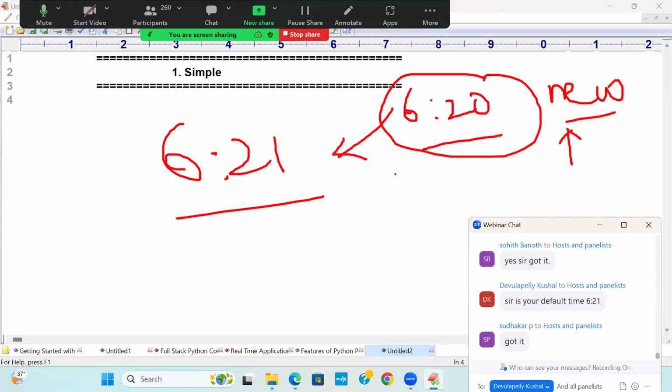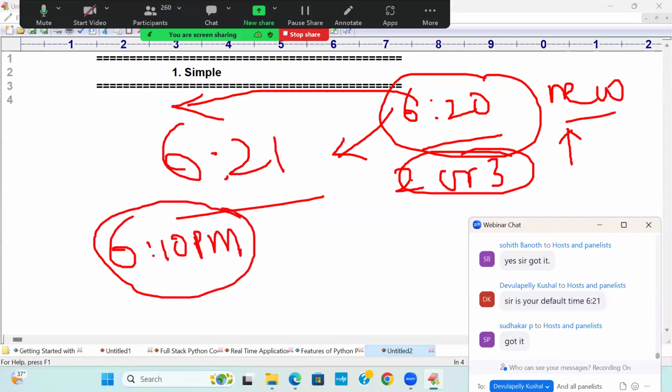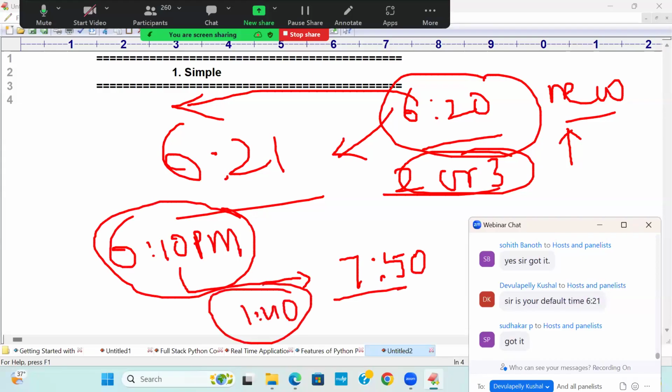This is only for 2 to 3 days. 2 or 3 days I will continue. Later, I will shift my class 10 minutes early. Within that 10 minutes, that is called 6:10. I used to start my class daily after 2 to 3 days. And from this 6:10, I will take almost until 7:50. So that is 1 hour 40 minutes I will take.